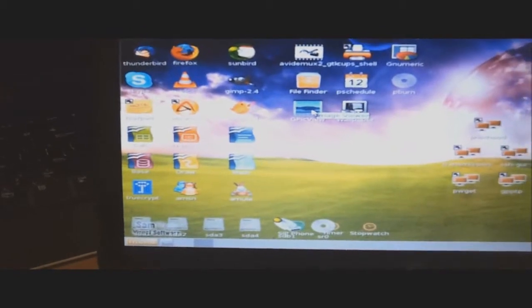You can also check out the start menu. There's a whole ton of programs installed there. I cannot stress that enough. There's so much installed on this operating system. It's crazy.